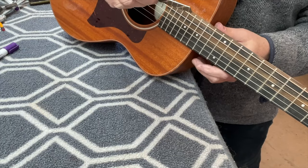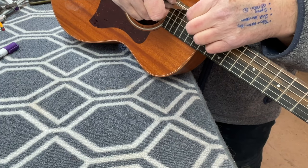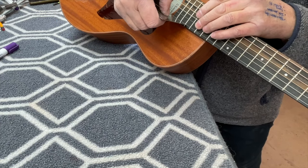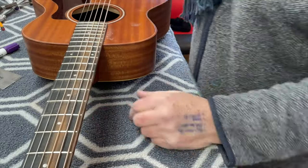So the last fret action here is 2.25, 1.5, yes. Oh, the strings aren't stretched, I mean tightened.